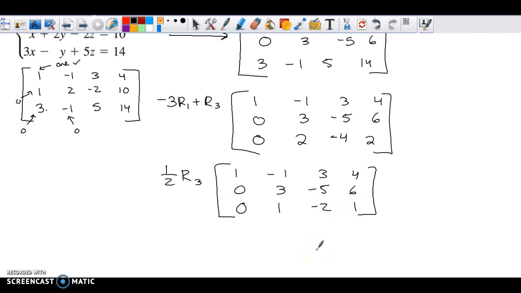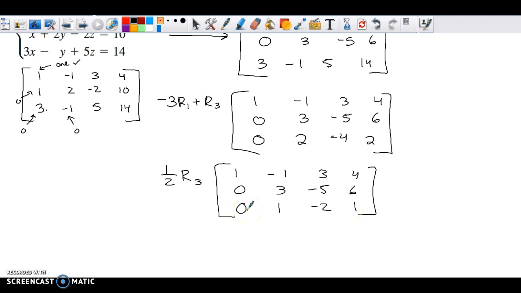And hopefully you're seeing why, because now all I have to do is add these 2 rows together. However, the issue with that is if I add row 1 to row 3, I'm now going to have a 1 here, so I'm going to be undoing my work.